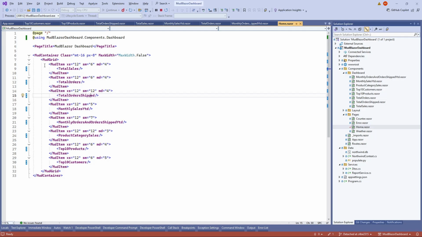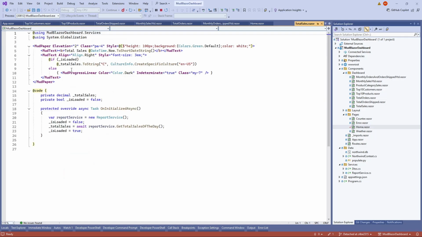If you look at one of these components, you might have noticed that it uses the OnInitializedAsync lifecycle. Here we have the code that actually queries the data from a service asynchronously.